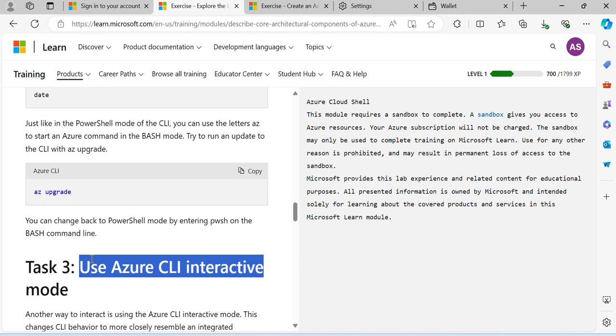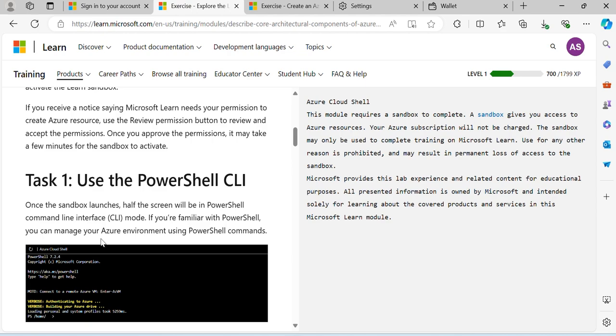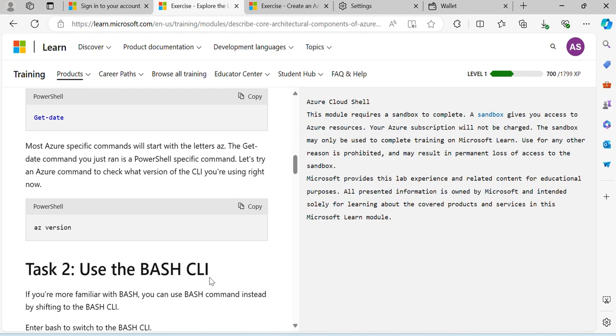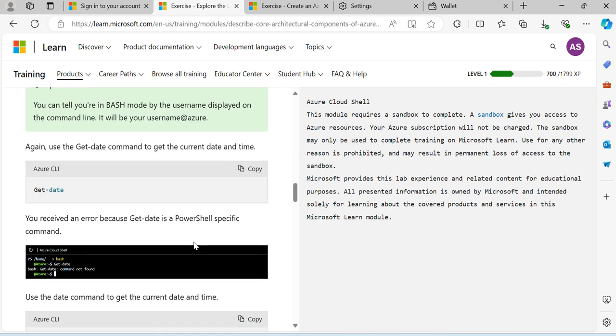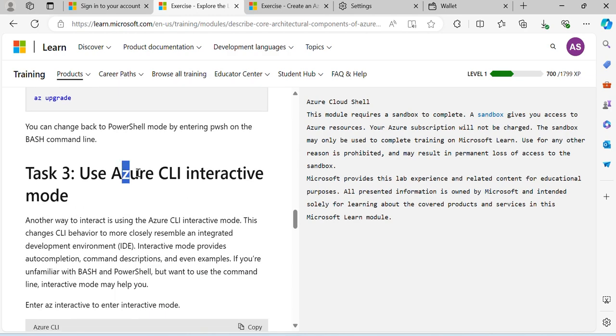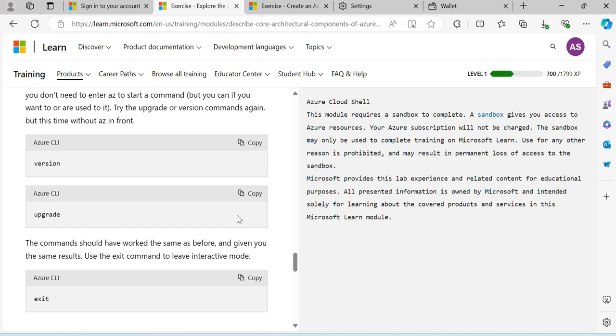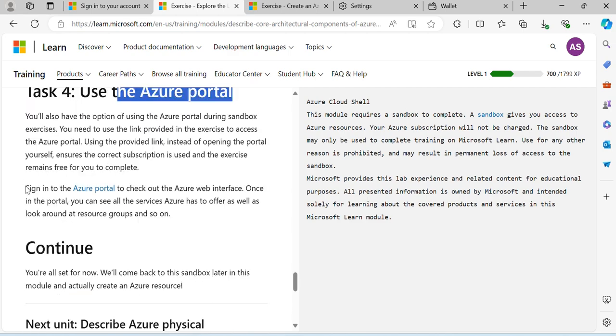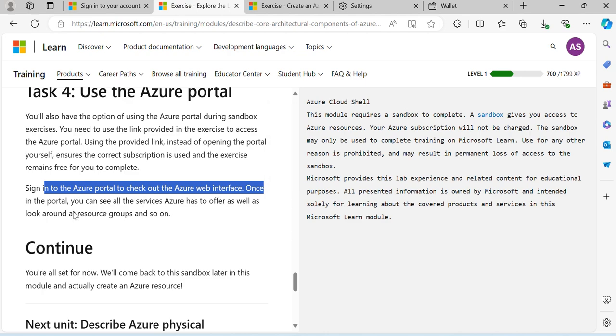So here is just accessing Azure using PowerShell, then Bash, then Azure CLI. Then use the Azure Portal. Sign into the Azure Portal and check out the Azure web interface. Once in the portal, you can see the services, Azure and everything. So this is how you're going to do it.